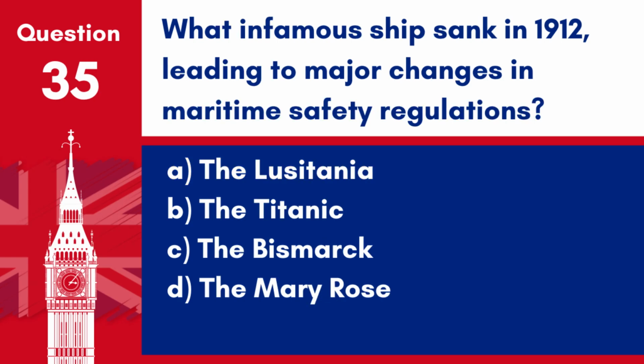Question 35. What infamous ship sank in 1912, leading to major changes in maritime safety regulations? A. The Lusitania. B. The Titanic. C. The Bismarck. D. The Mary Rose. Answer. B. The Titanic. The sinking of the Titanic in 1912 led to major changes in maritime safety regulations, including improved lifeboat provisions and iceberg monitoring.